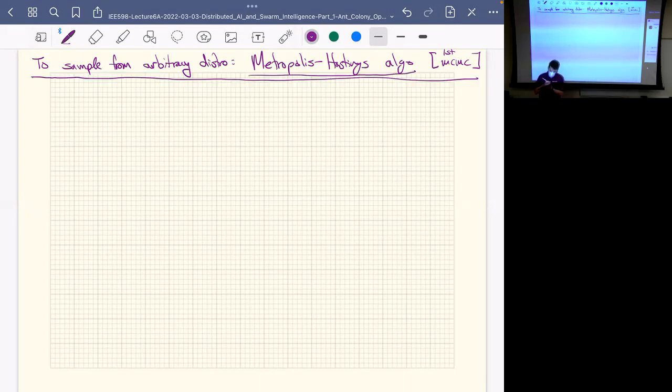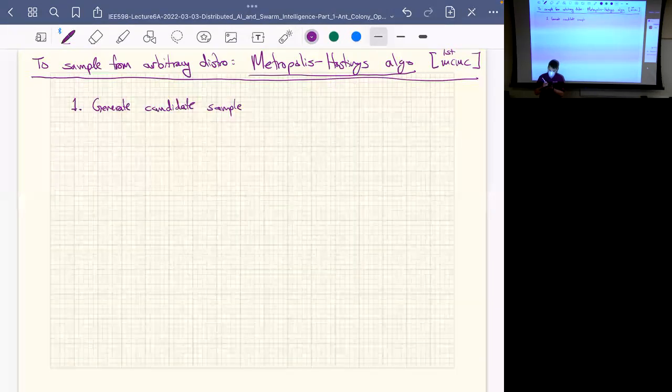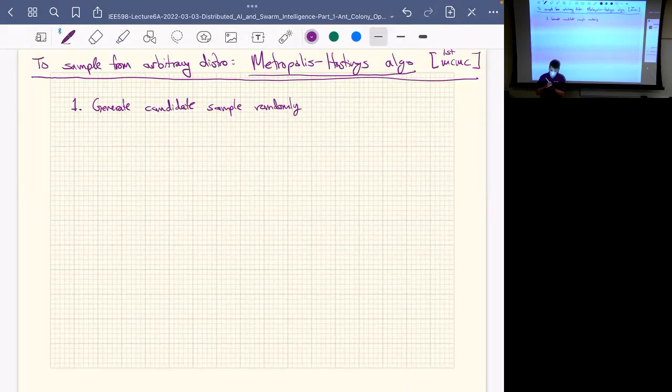We are going to generate a candidate sample randomly, however you like, a proposed improved sample.